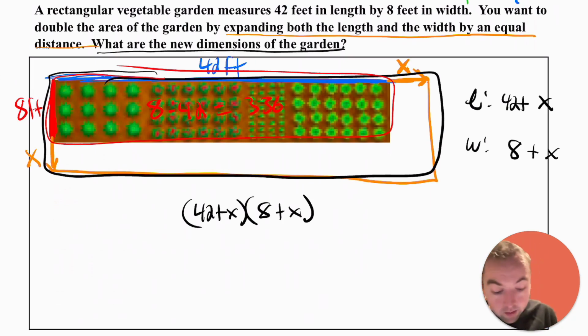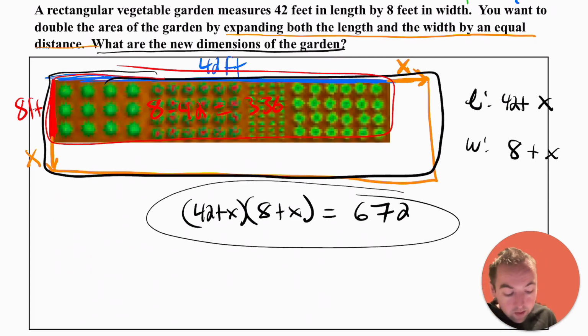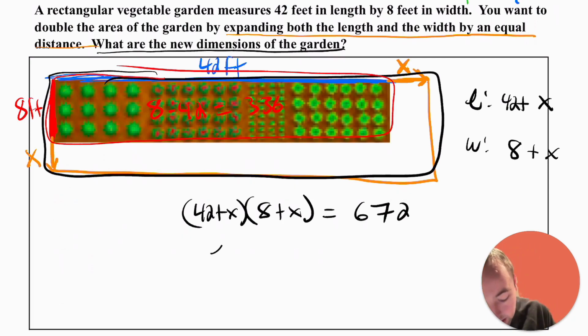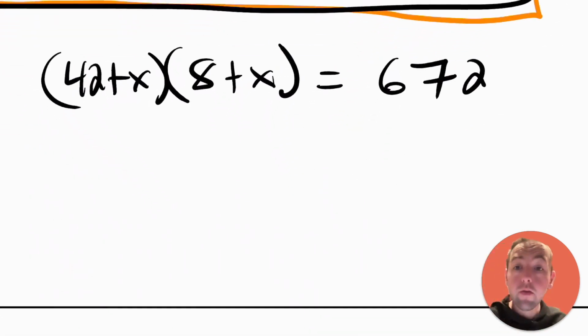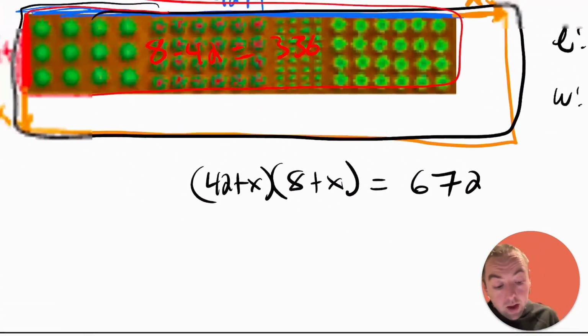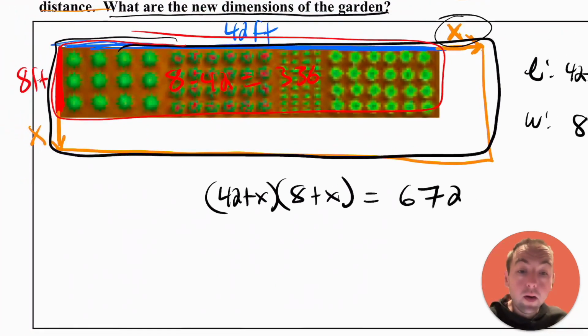So if we wanted the black rectangle to have an area that's double of that, then double of 336 gives us 672, right? So what our model is really just saying right here is just the new length of our rectangle and the new width of our rectangle multiplied will equal an area that's going to be double of our current rectangle, right? So yeah, now that we've modeled this, this is something we'll be able to solve to find what x is, which is exactly the amount of distance we need to add to both the length and to the width.